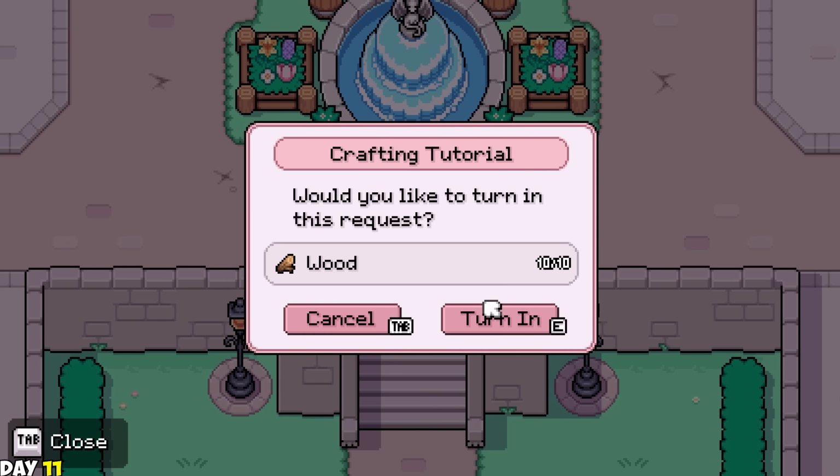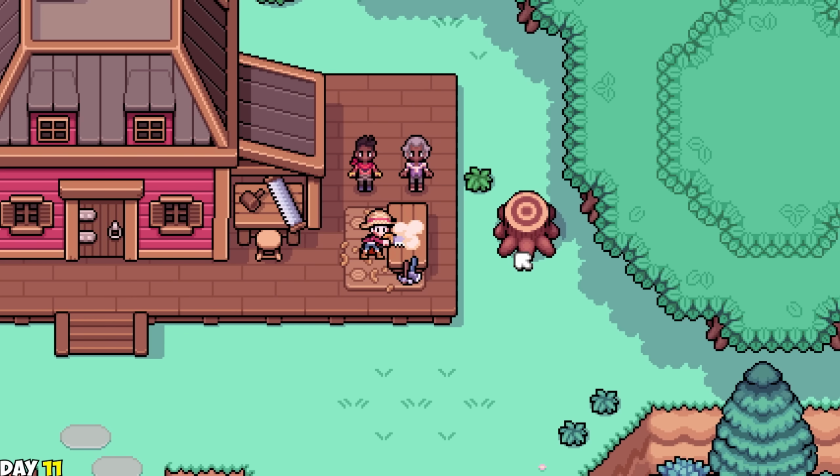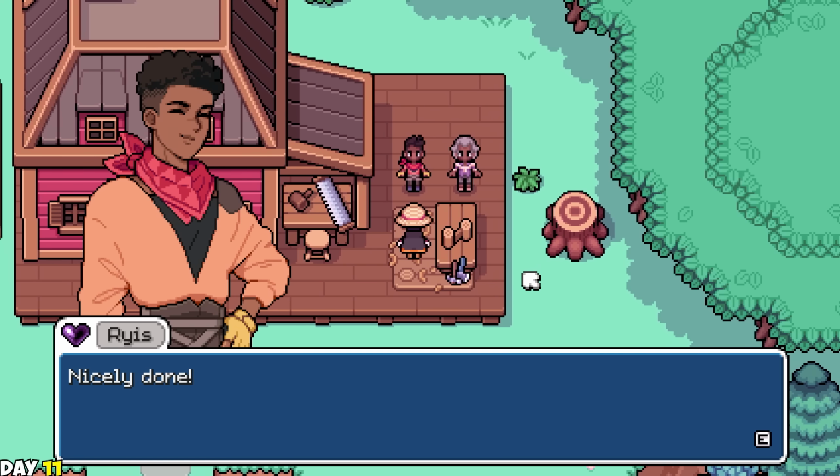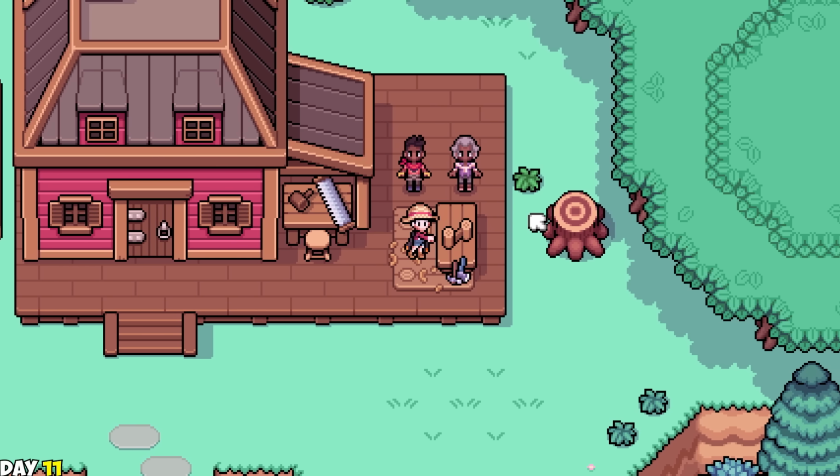On day 11, I went to Reyes and gave him the 10 pieces of wood he wanted. And both Reyes and Layden showed me the way on how to craft a fence. They were really good at giving copium, so I proceeded to craft some more.